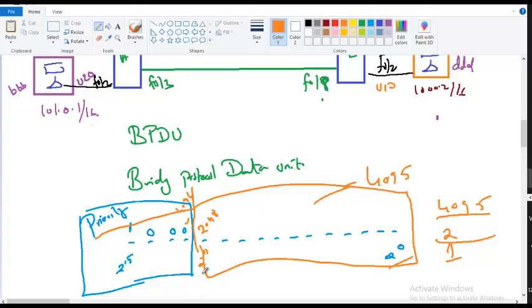So only the bits from 2 to the power of 0 to 2 to the power of 11 are for VLAN marking, VLAN IDs. Any switch you take, you will not be able to create a bigger number than this 4095. This is the biggest VLAN number.